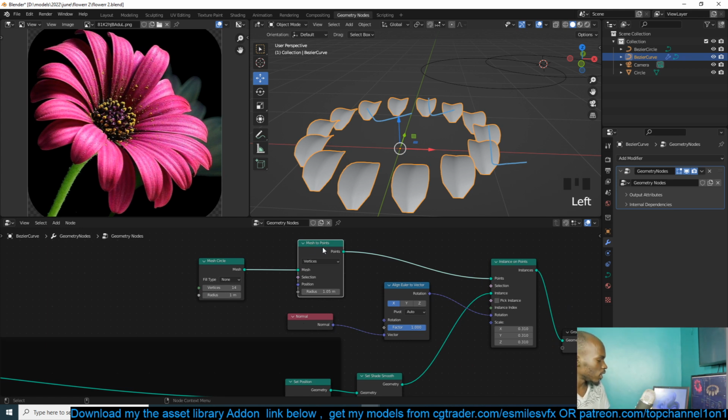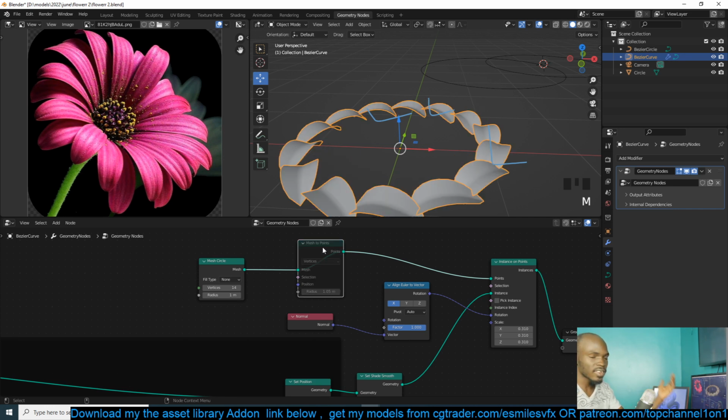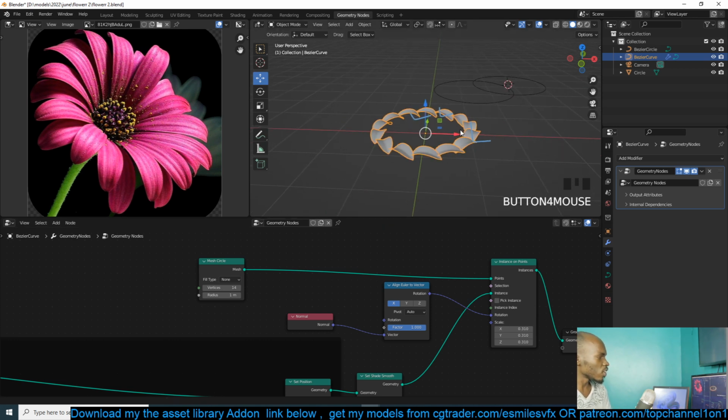Immediately, if I mute this, you can see that I will get that rotation back, because we now have the normal information from the mesh. At this point, this is no longer a mesh, it's just points. So if I remove the conversion from mesh to points, we still have the mesh data that is needed for translating the normal into rotation, and you can see what we have.